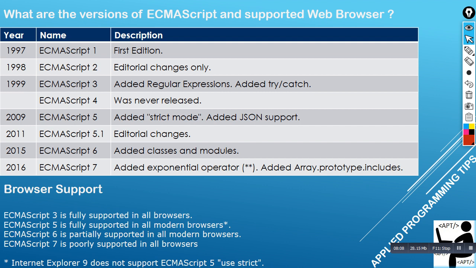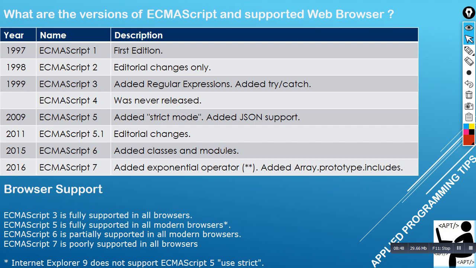So I want to just give you the overview of what ECMAScript is, so that you can know ECMAScript 6 much more practically, in an applied programming tips manner. Let me tell you the browser support for ECMAScript. ECMAScript 3 is fully supported in all browsers. And ECMAScript 5 is fully supported in all modern browsers. But keep in mind, Internet Explorer 9 does not support the ECMAScript 5 use strict keyword.